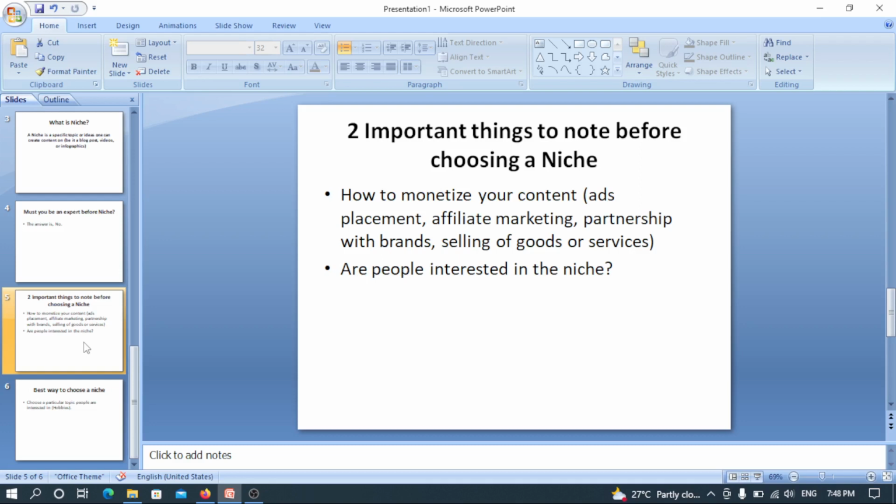Now, it says the two important things for you to know before choosing a niche. This is quite important. Yes, you should take note of the first and the second. The first one is that you should ensure that the niche is monetizable. Yes, how to monetize your content, because gone are the days whereby one creates a blog or a YouTube channel just for passion, just uploading content for fun. Gone are the days, because we all know that blogging and YouTubing is a business whereby people are making passive income. So you should not be left out. You shouldn't just upload content for the sake of creating or for passion or for fun. You should make sure that the niche you are trying to choose, or the topic ideas you are trying to delve into, is monetizable. So that's the first thing.